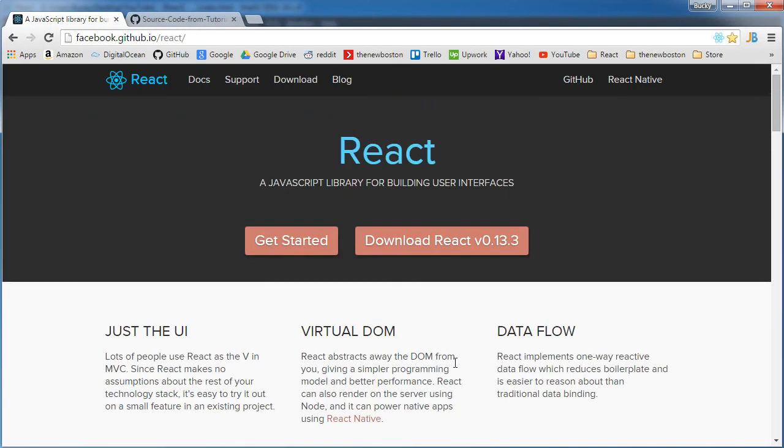Now, before I start showing you guys all the code and stuff, I want to mention this. React, this library that I'm going to be showing you guys, is only for the view. So, the look of your web page, it updates in real time. It's nothing to do with server or back end stuff. So, like all your data coming into your server, in your database, getting more data in real time, that's entirely separate.